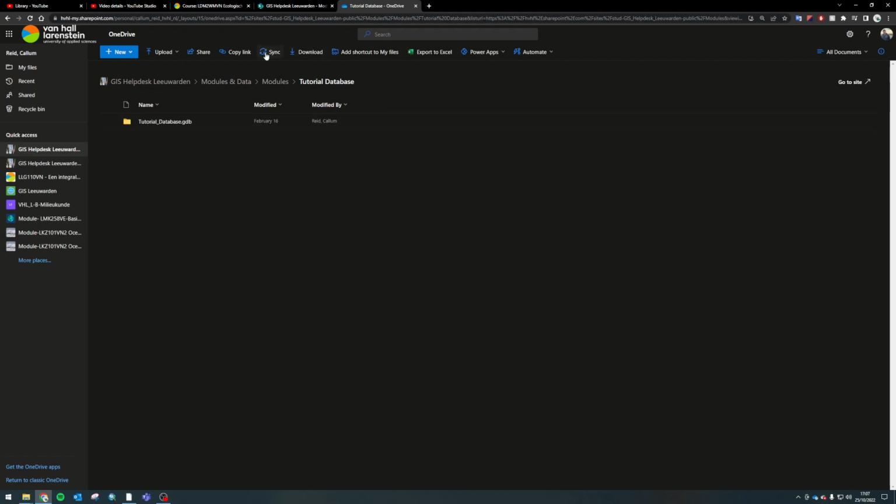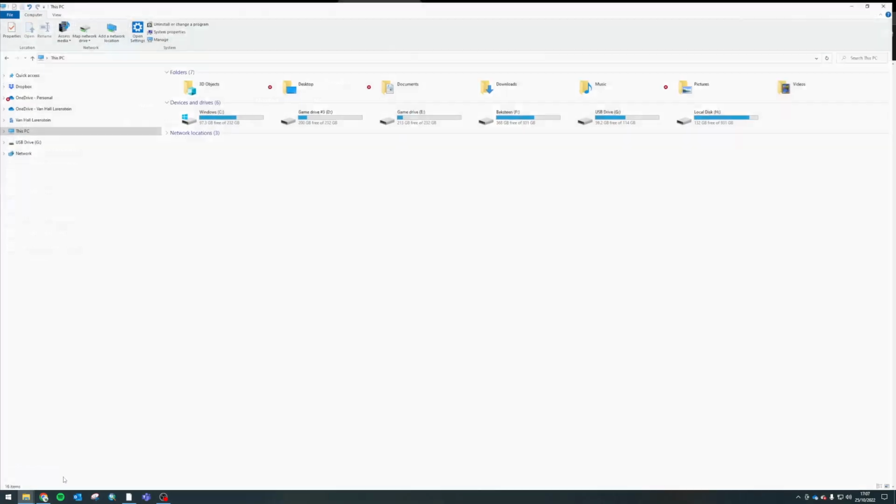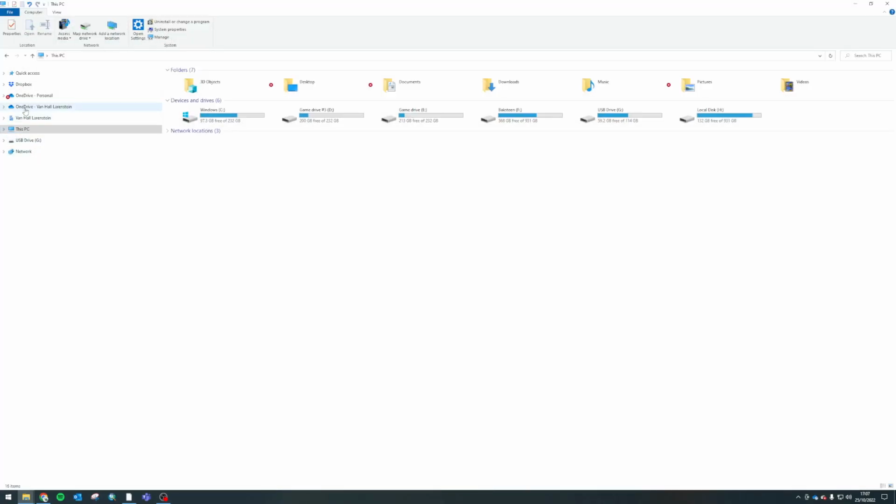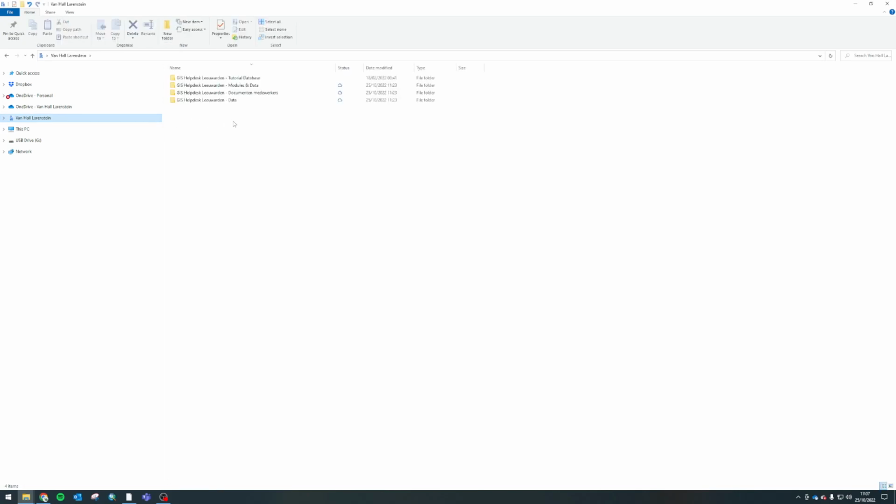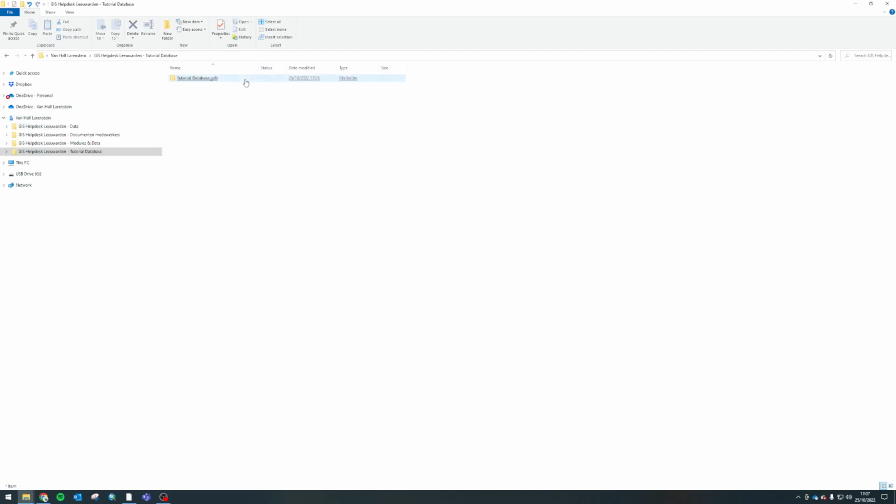Okay. What it's then going to do is ask you for permission. Can it open OneDrive? You're going to go ahead and say yes. And what it will do is create a new OneDrive, which next to your OneDrive VHL, you're going to have a VHL OneDrive with these little buildings next to it. Okay. Click that. And then you can find the folders that are shared with you. In this case, the tutorial database. There we go. Okay. So now we can find this.